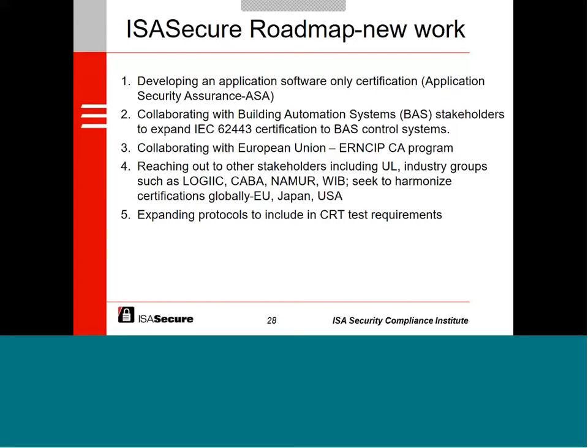And we don't compete with labs. We develop the requirements. Labs are participants in the process, and labs issue certificates using their own brand. For instance, Exida would issue their own certificate, or an organization like TUV or UL would, and just have a small logo indicating that they're certifying to 62443 and using the ISA Secure requirements. But the key is to have all the labs using the same set of certification requirements that align to the standard. Then it'll create efficiencies. You won't have competing brands in the marketplace and headaches for suppliers.